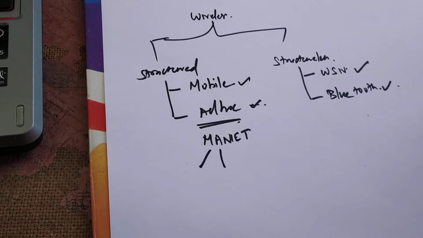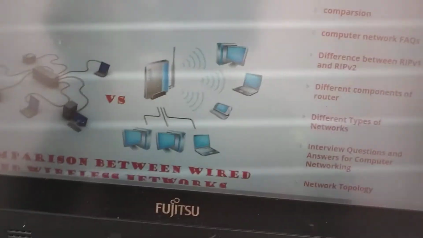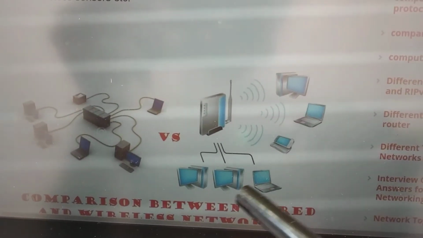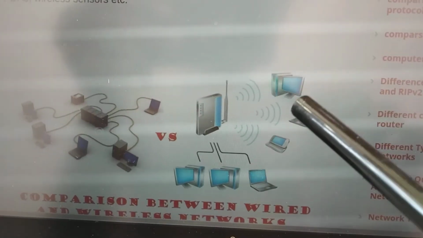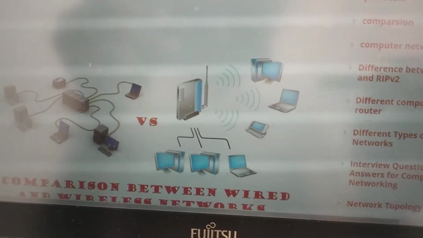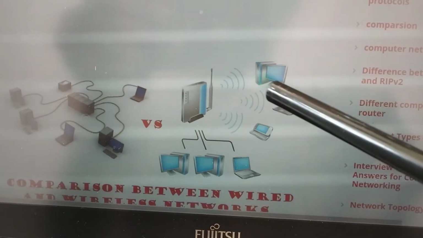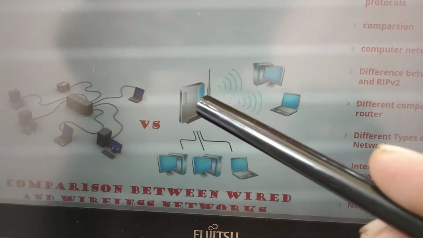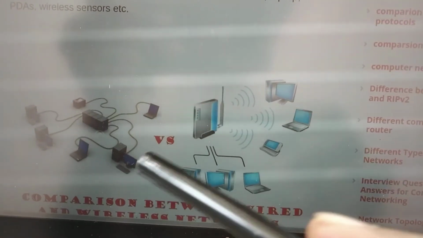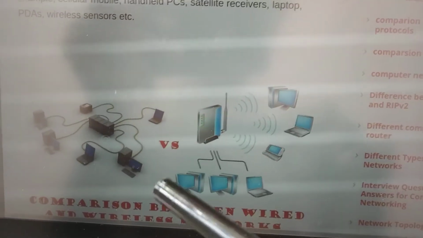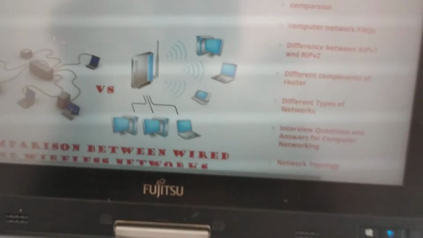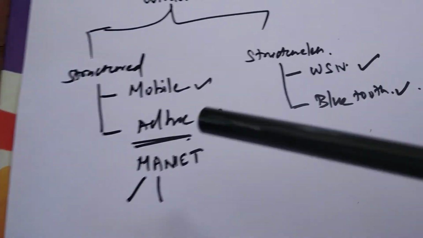So once again I am looking into the previous example. Here the access point is here, and these are the nodes. Normally we call them nodes. Why we call them nodes, I will explain in the forthcoming lectures. Here the front end devices use the wireless medium for connectivity to the service provider, which is an access point, and this access point is connected to a server or to any one of the networking components by using a wired structure. Normally we use Ethernet cables for connectivity. So this is the comparison between the mobile network and the ad hoc network.